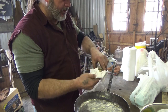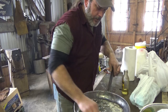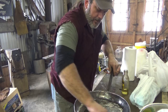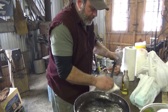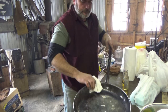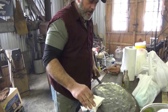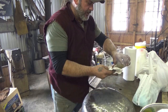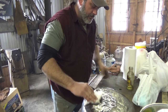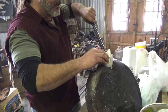I like to season in olive oil. Nobody seems to have a problem with olive oil. Just wipe her down, get a good coating inside, outside, up the handle, down the handle, in the cracks. I usually go heavier than I should, but oh, that's heavy all over the table. Nice heavy coating, and then I'm going to set that on the forge.